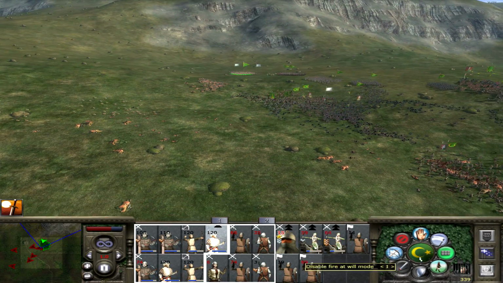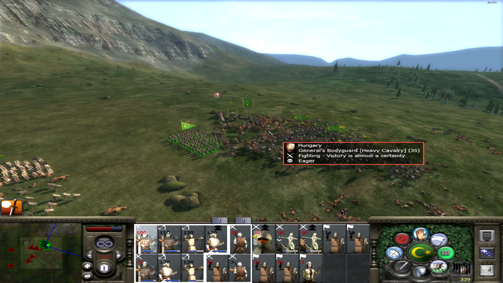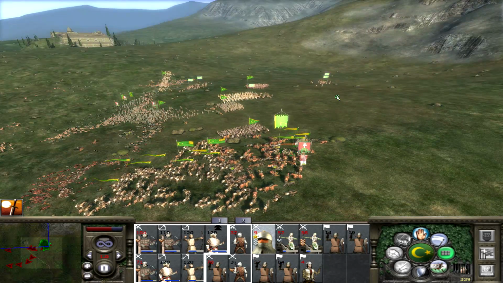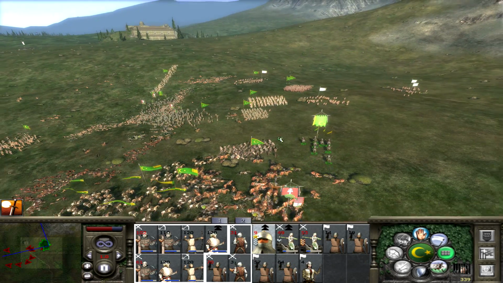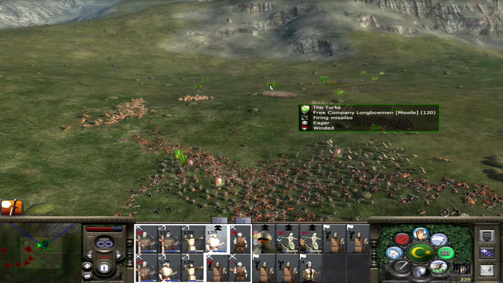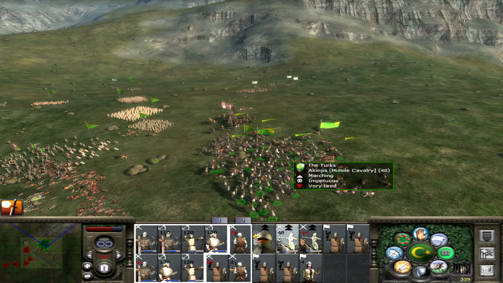Let's get my guns this way. Oh, I'm still breaking everywhere. Come on. I can't lose my general. Gotta get him out of there. This Hungarian force is strong. Still trying to kill peasants. Peasants fighting to the end. Isn't that wonderful?